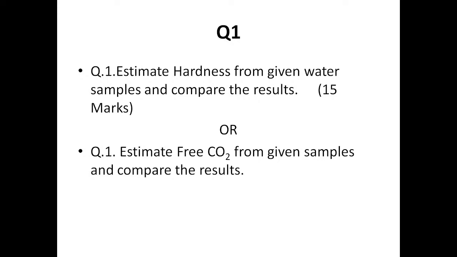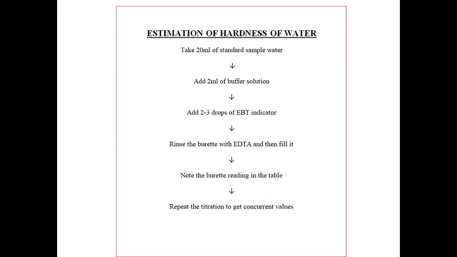After that, estimate the free carbon dioxide from the given samples. Here there may be samples of aerated drink, tap water, distilled water, different types of samples, but we will not tell you which type of samples are given. For both the options, samples will be marked as A, B, C, D. You have to identify what type of water a particular sample is by your regular practical reading. So quickly we will see the procedure once again.